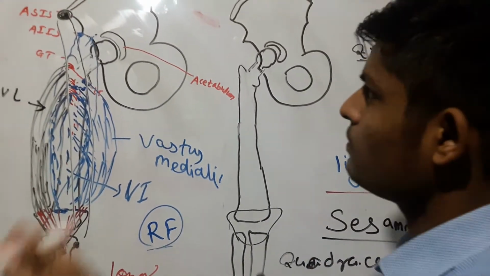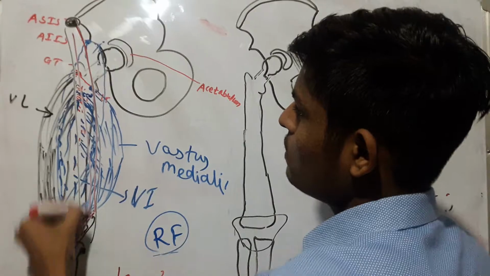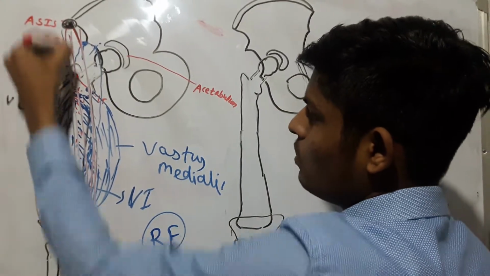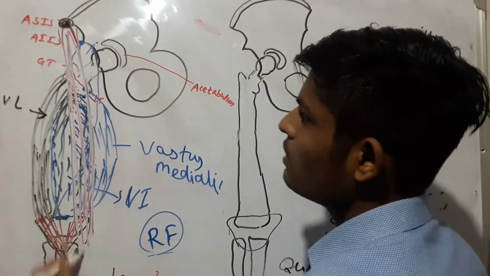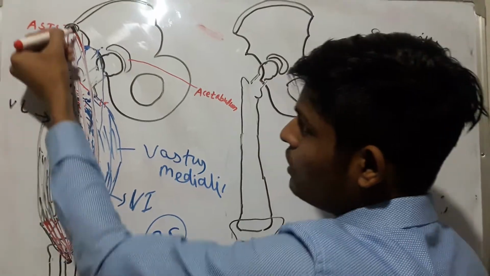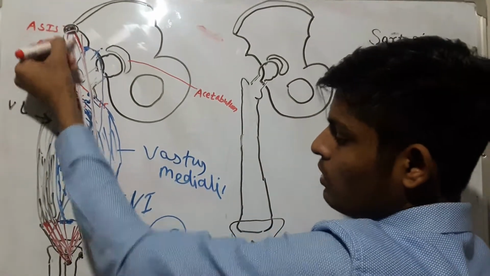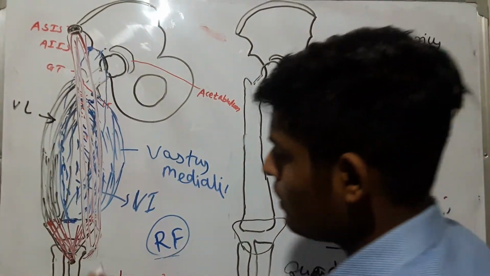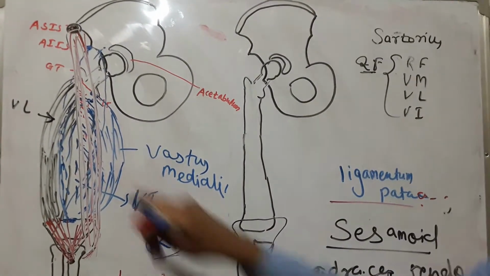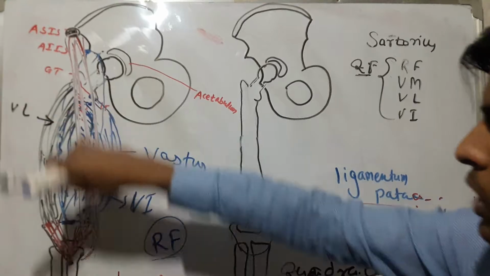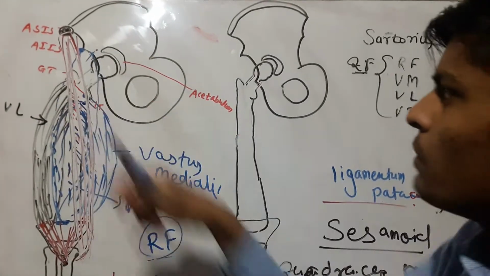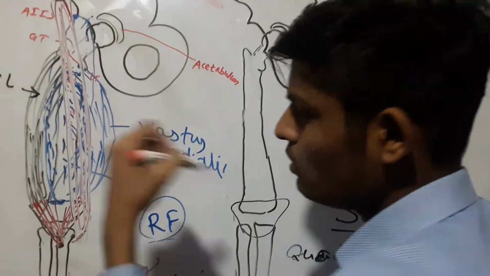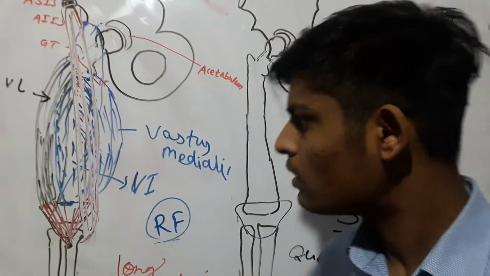Just understand, this is the sartorius muscle, the longest muscle of the body. Also called Taylor's muscle, also called honeymoon's muscle. It originates from the anterior superior iliac spine of the hip bone, and then it is inserted on the medial surface of the head of tibia here. Okay, so you can see that this is the only muscle in the body which crosses two joints, hip joint and knee joint. So this point also you will remember.